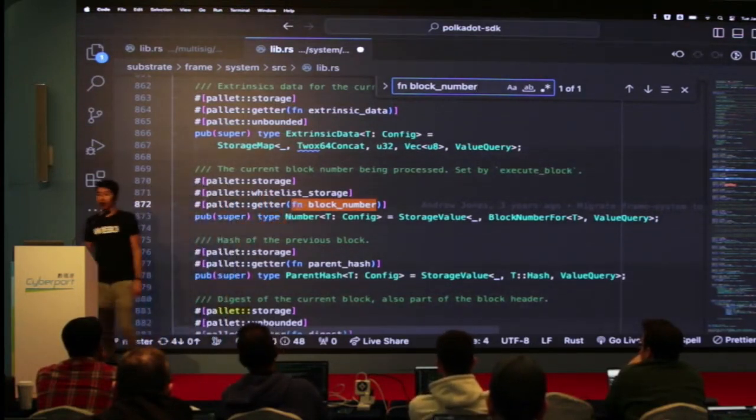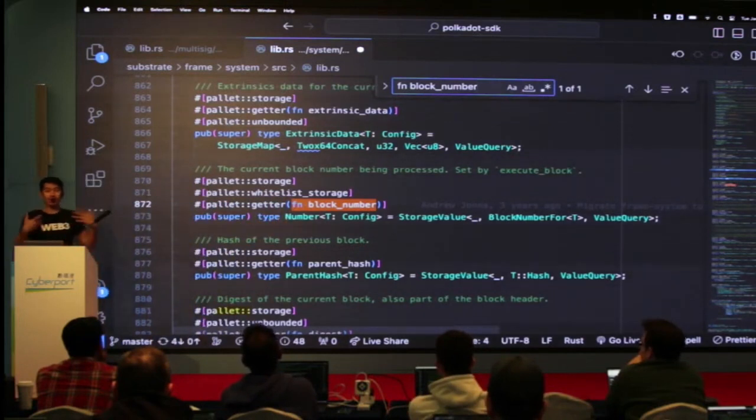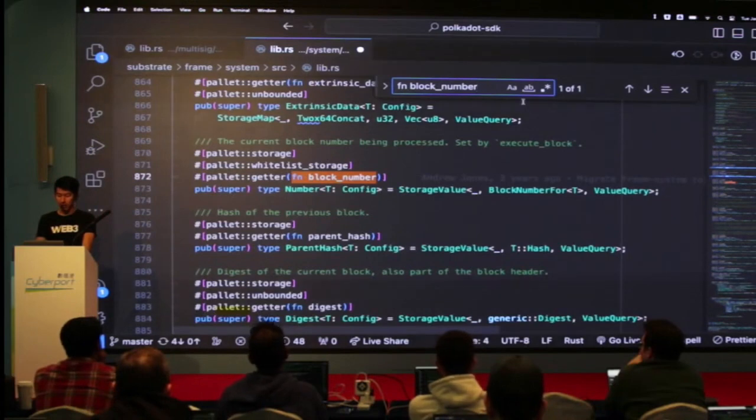Let me tell you why I don't like this. I had to just explain to you what this thing is. If you were a new Rust developer, you'd have no idea what this macro is doing. You just see it. This is 3 lines of code. This, I could replace it if I go into this.